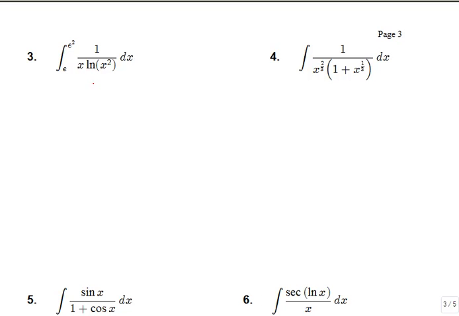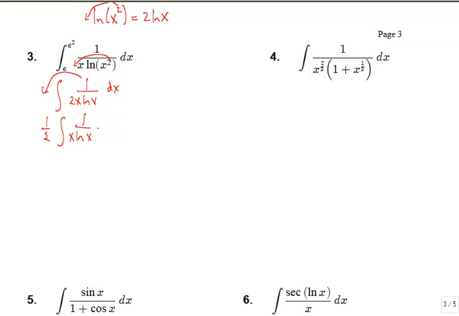Now, you could let your u be this inner function. That would work, but I want to show you something else you can do on a problem like this, and that's to use some properties of logs. Notice that the ln of x squared has a power on it, and we have properties of logs that say you're allowed to bring that power down out front. So that's what I'm going to do. I'm going to pull this 2 all the way out front, and in fact, when I pull it out front, that now enables me to actually pull it all the way out of the integral. It's not really a 2, it's a 1/2 when I pull it all the way out. So I got that 2 completely out of the picture.